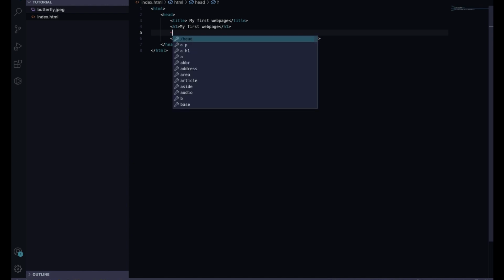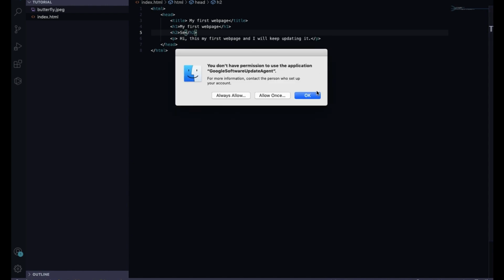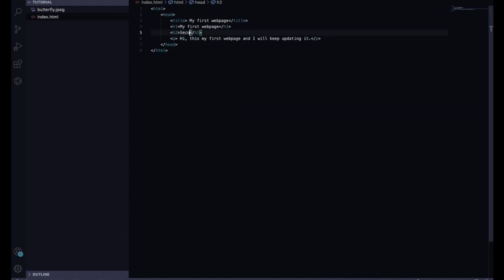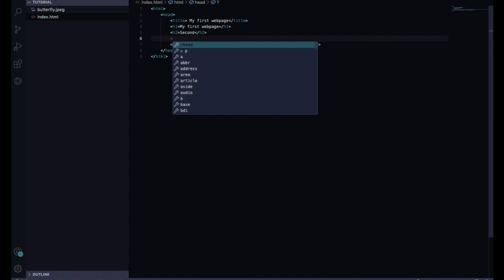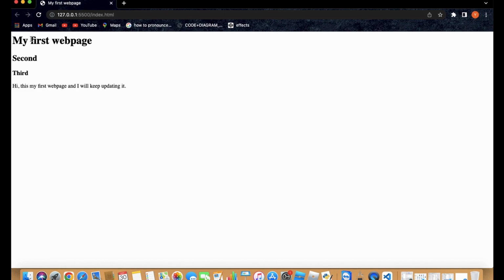For example, you can create another header over here, and inside that you can type "second", for example, and you can make a third one as well, and you can type "third". And if we run this, you can see we have my first web page, second and third.